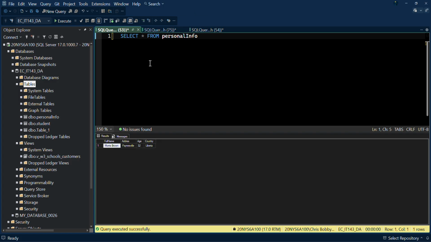So basically, this is all for now. We covered connecting to SQL Server Management Studio. We covered selecting database or switching between databases. We created a view for deputy school table. We explained about object explorer.